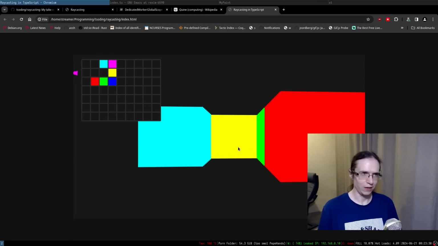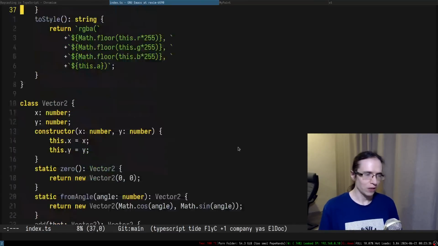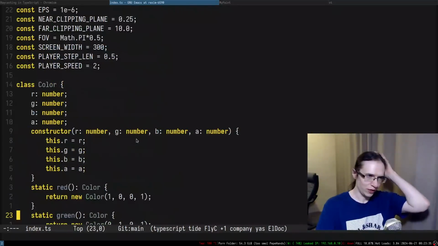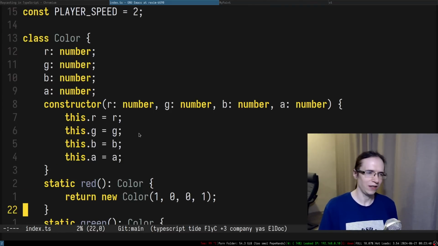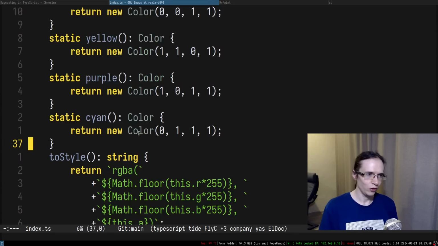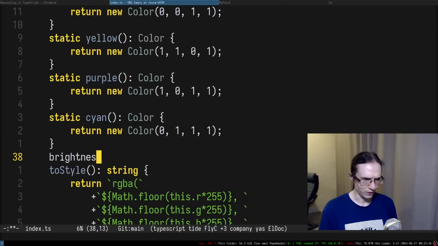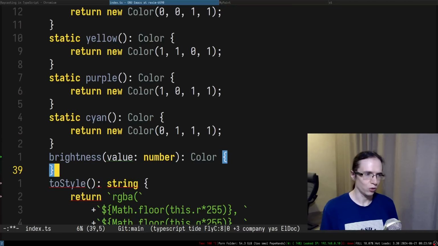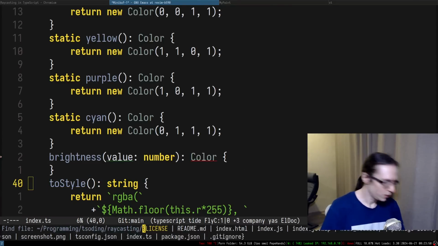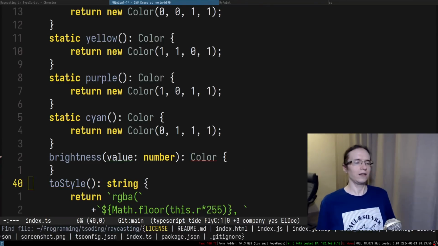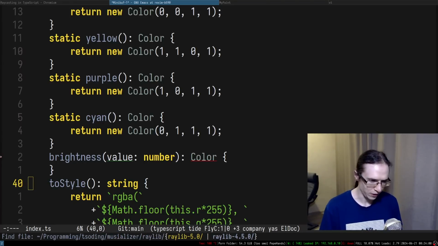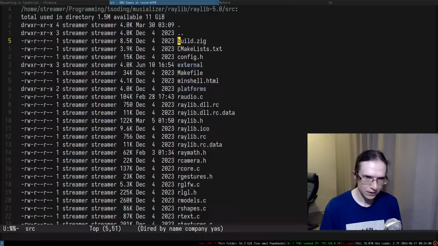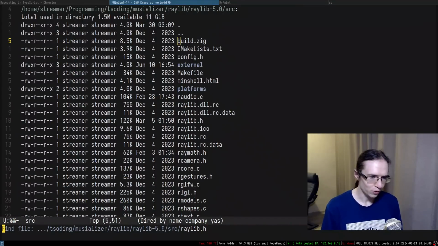So that allows me to now modify the brightness. Honestly, I kind of want to use a similar trick, a similar API design that is used by Raylib, to have some sort of a method like brightness, which accepts a value parameter and returns a completely new color. But we need to know how exactly Raylib does all of that. So I'm going to go into the visualizer where I have the source code of Raylib, and go into raylib.h.